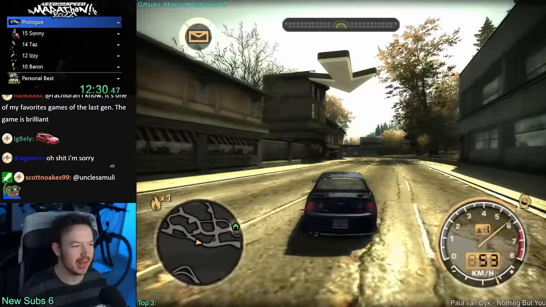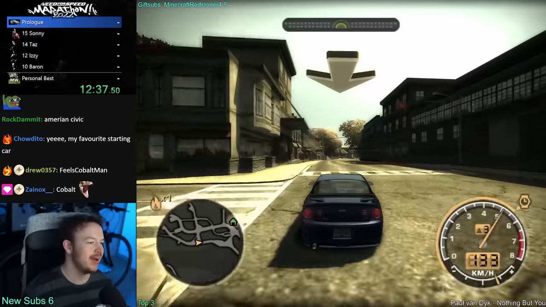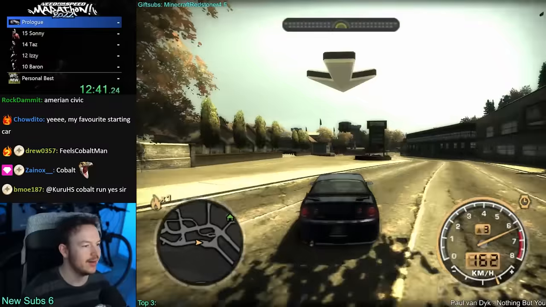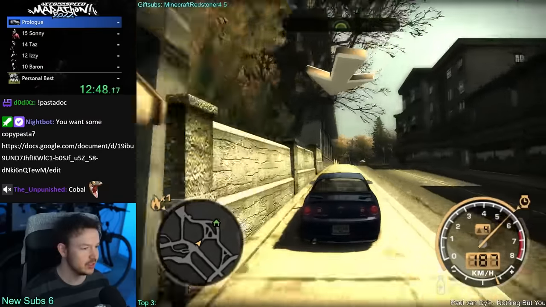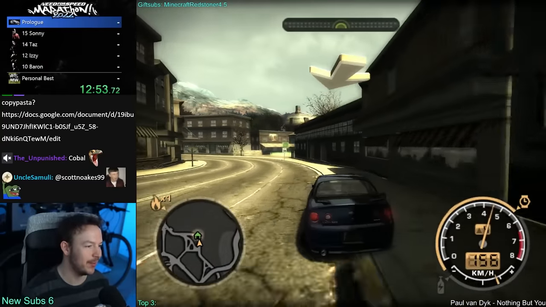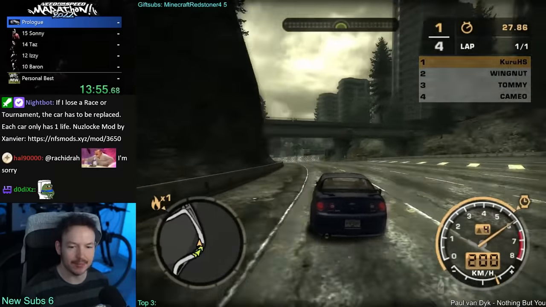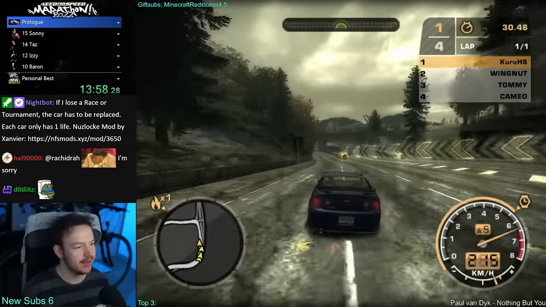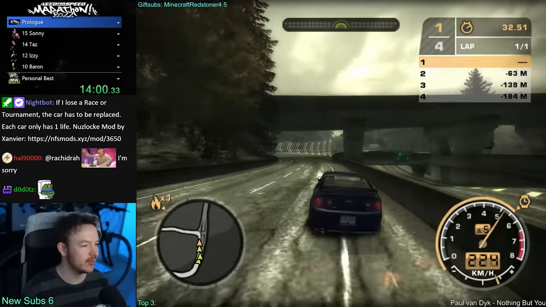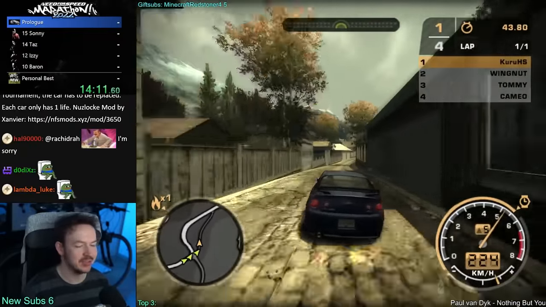Alright then. And from now on, to complete this challenge, I'm not allowed to buy any performance upgrades. If I run out of cars, the challenge has failed. So let's hope we get some good blacklist cars to replace this Cobalt with. I think I'll immediately switch to the faster car if I unlock one. Yes. Junkman parts are allowed because they are free. Nuzlocke also means I can't get busted, which might be interesting depending on the car.